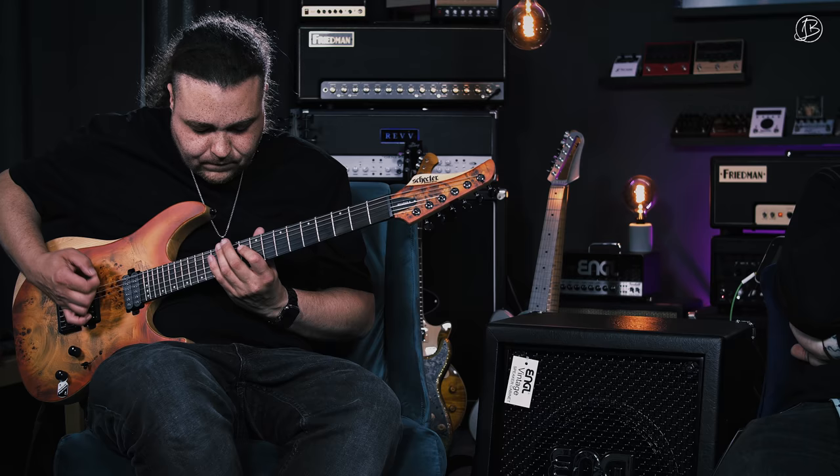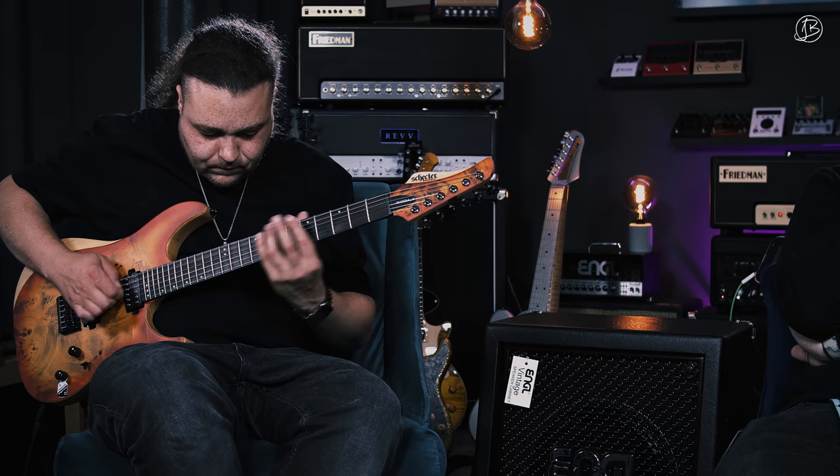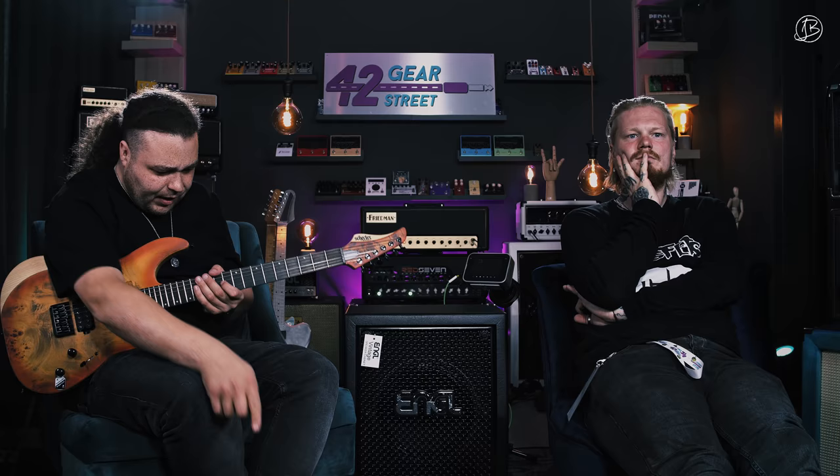All right, let's have a listen to this then. It sounds lovely. It sounds the same because it's the same preamp, just less power. Less is sometimes more. Can we try it with the Sludge Fest again?